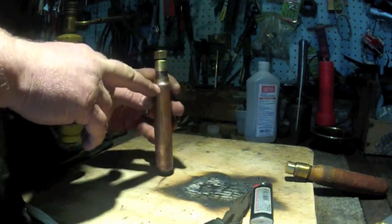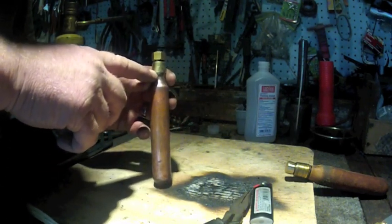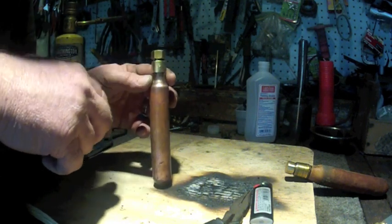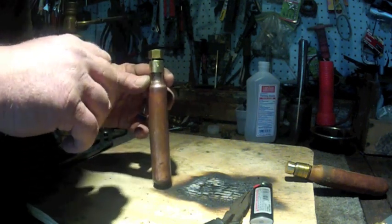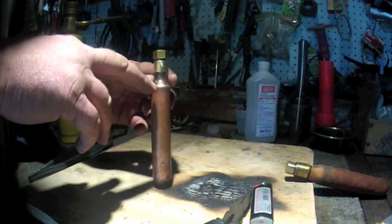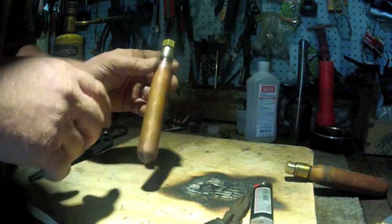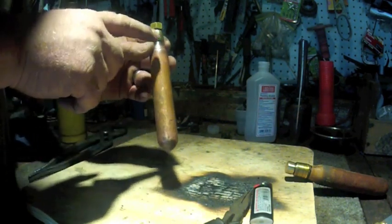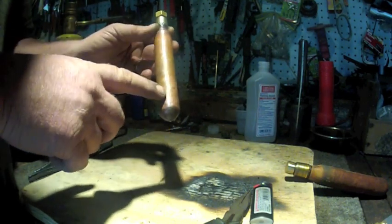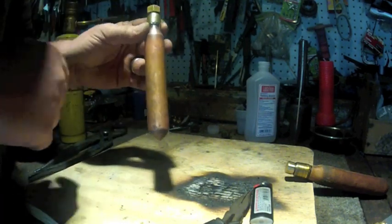Now if you desire more fuel, they've got adapters, half by, this is 3/4, they've got half by 1, and then after that I think you got to start, you know, changing sizes on the half side. But you can go all the way up to a 1-inch pipe, maybe even up to 1 1/4 inches, and then just use a half by whatever size you want, 1 by or half by 1-inch reducer, short piece of pipe, whatever length you want, and then solder a cap on it and do the same thing.